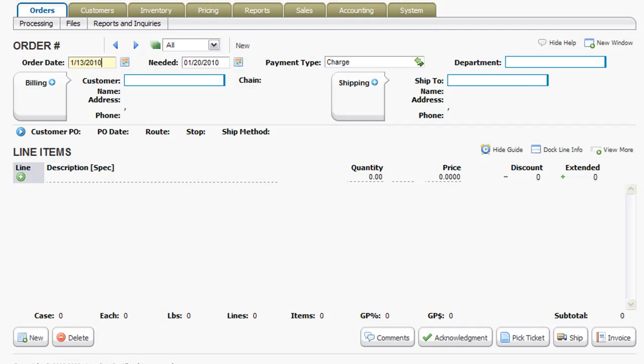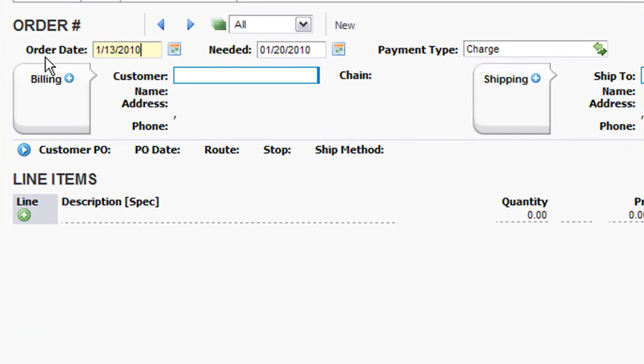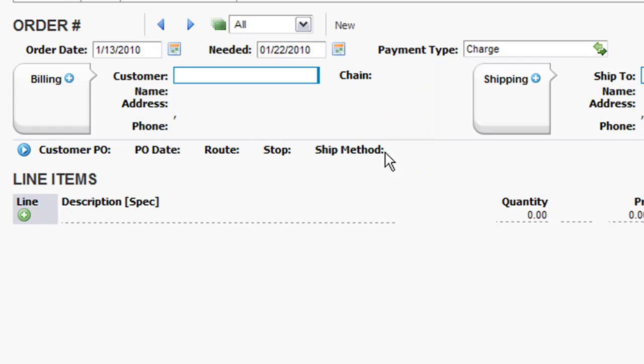So this is a demonstration of a food distribution application, and we're going to go through and enter an order. And what you'll see is that it's possible to build desktop-like functionality in web applications. So here we go. First, we'll see that it's automatically filled in the order date for us, so we don't have to mess with that. The date that the order is needed, let's say it is next Friday. And the customer can pay with charge.